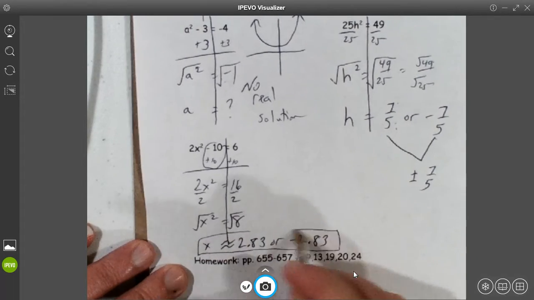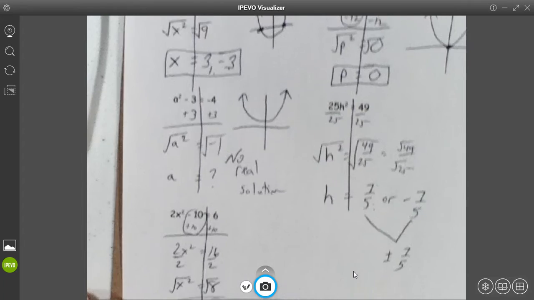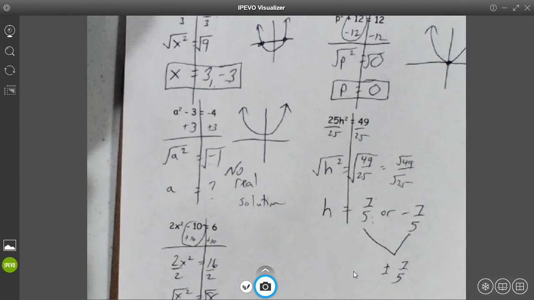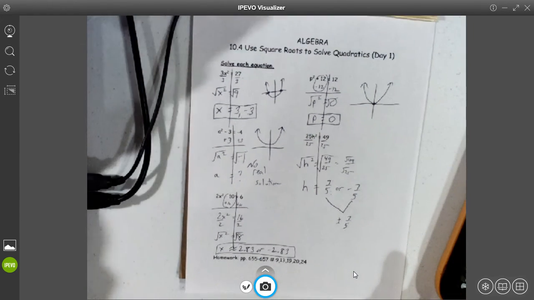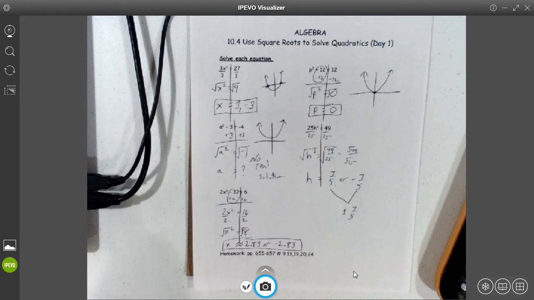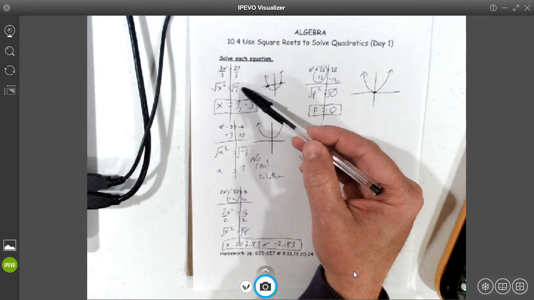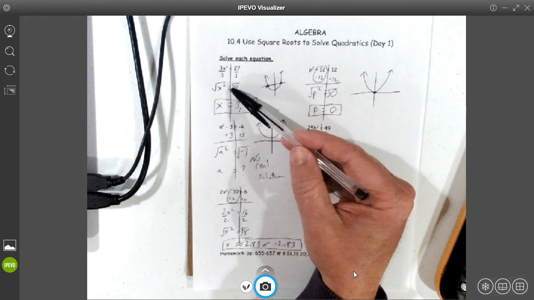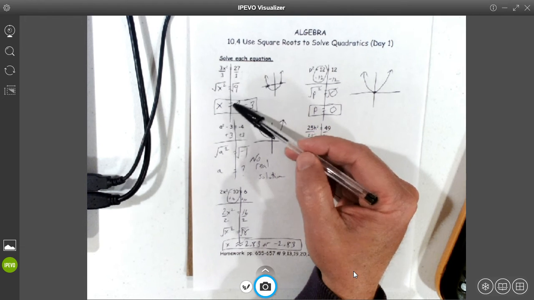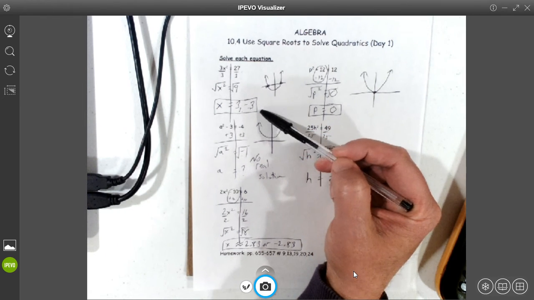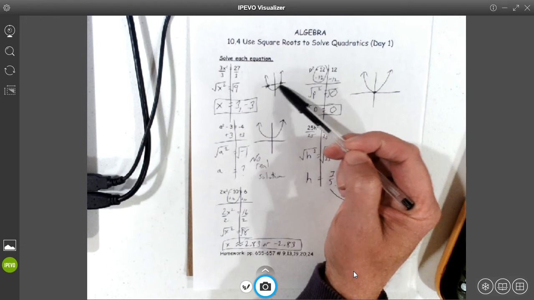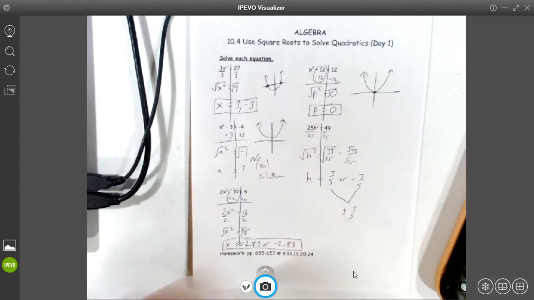Okay. All right, so just this idea here of solving quadratics, just another way to solve quadratics using square roots, using the inverse operation. Whatever I do to one side, I have to do to the other. Just keep in mind here that when you do take the square root of both sides, you get 2 answers, which a lot of times we expect with quadratics. We expect them to have 2 x-intercepts.